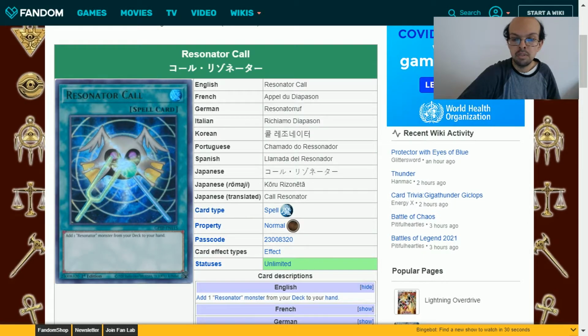And actually, even if you use just the typical Dark Resonator, it does have that once per turn protection from being destroyed in battle effect, which might be enough to protect your life points for that turn.